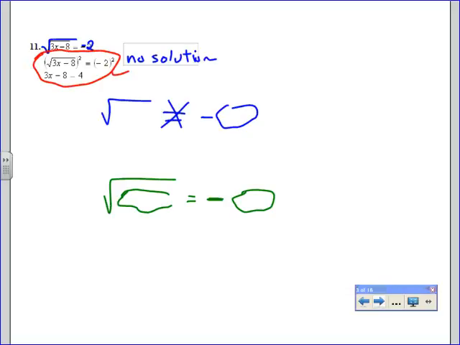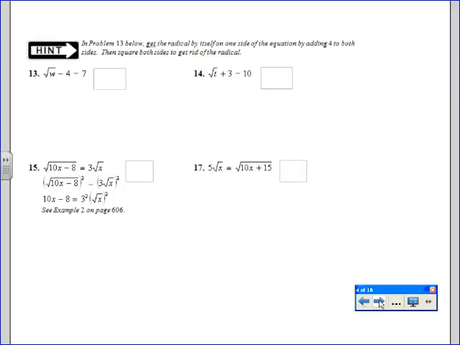Why are they doing it? Well, they're doing it just to show you that it doesn't work. Whatever answer they come up with doesn't work at the end. So that's what they're trying to show you. But I'm just telling you that it doesn't work, so you can take my word for it.